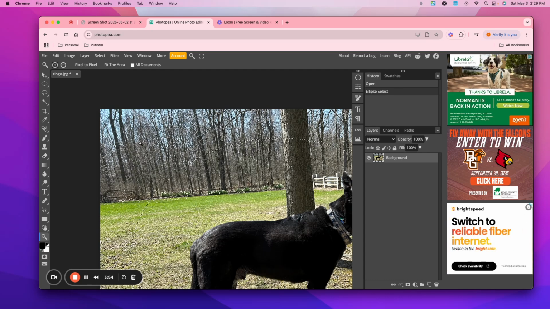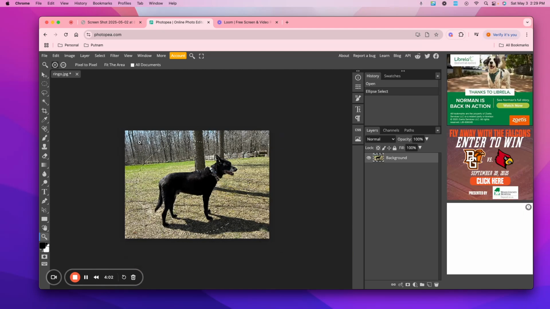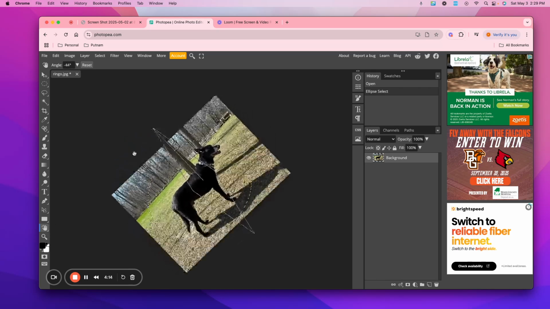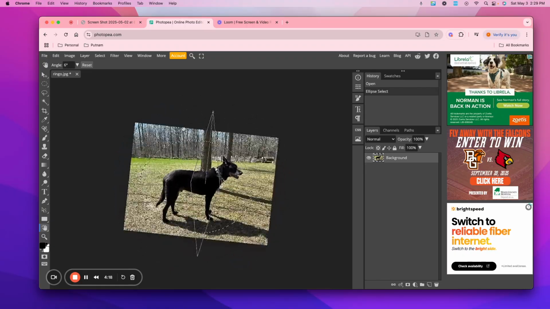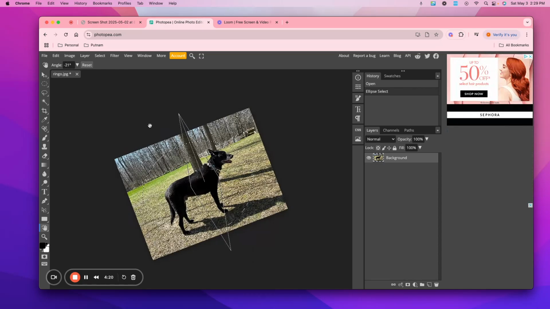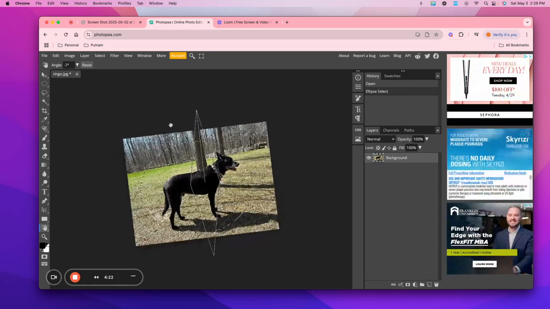If I hold down my Alt key, notice that changes back and forth from plus to the minus, so I can just continue to zoom back out. Above this is the next tool with the rotate view. So if I click here on rotate view, notice I now have my hand. So I can rotate my image around however I might see fit.